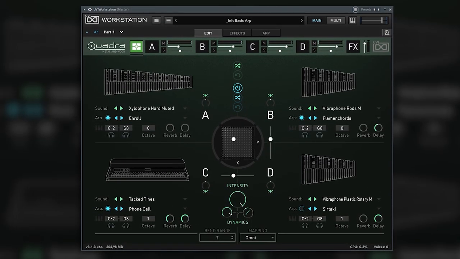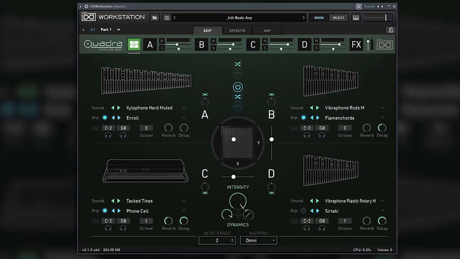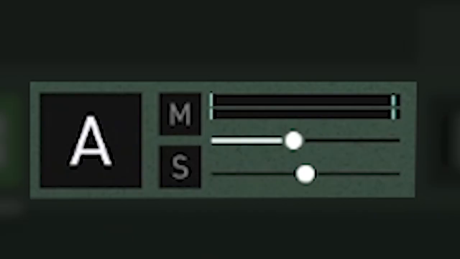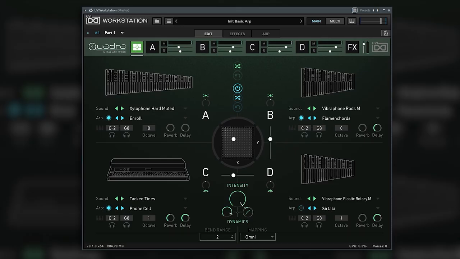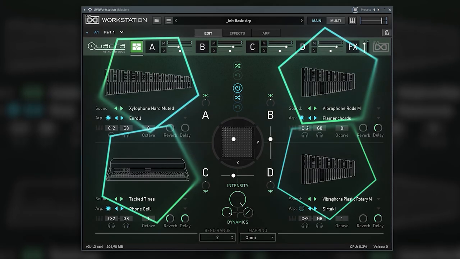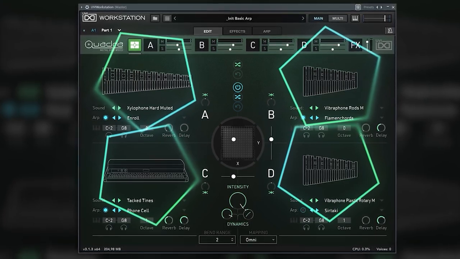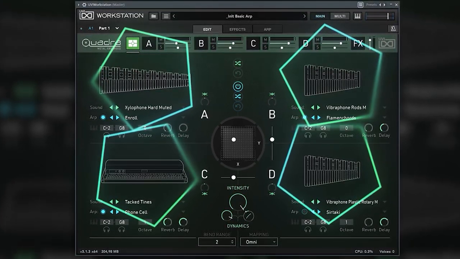The very first time you open up Quadra, it might look a tad bit overwhelming. There's all these knobs and pages, sliders and this thing, but it's actually quite easy to wrap your head around. The basic concept of Quadra is that you can load four different instruments and use expressive controls to blend between them and automate all kinds of parameters to bring your music to life.